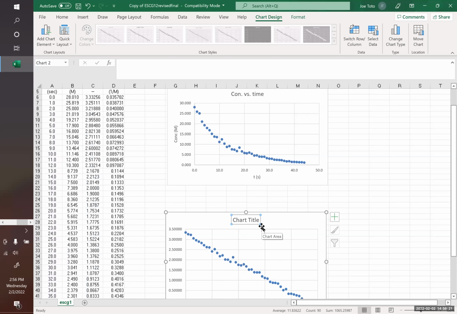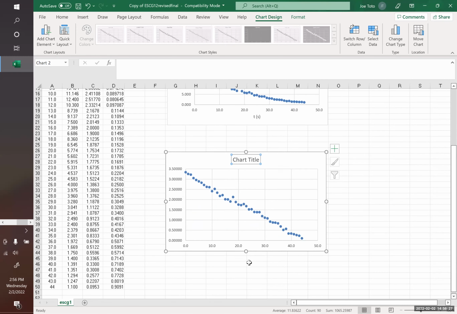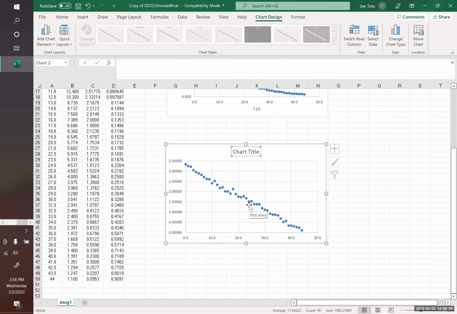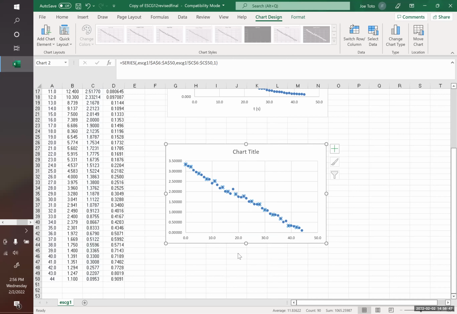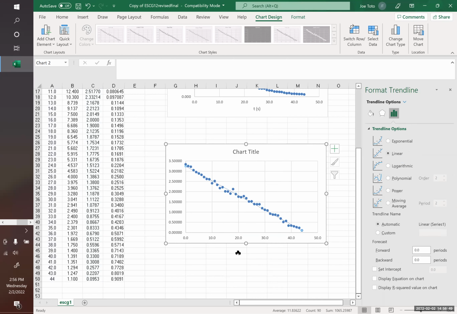And it wants you to do the directions in 5, and the 5 directions say if it's trending linearly, then tell Excel to find the equation of the line, and it is. So I know from the tutorial how to do that. I pick any one of these points, I right click on it, and I go add trend line. So this thing pops up.